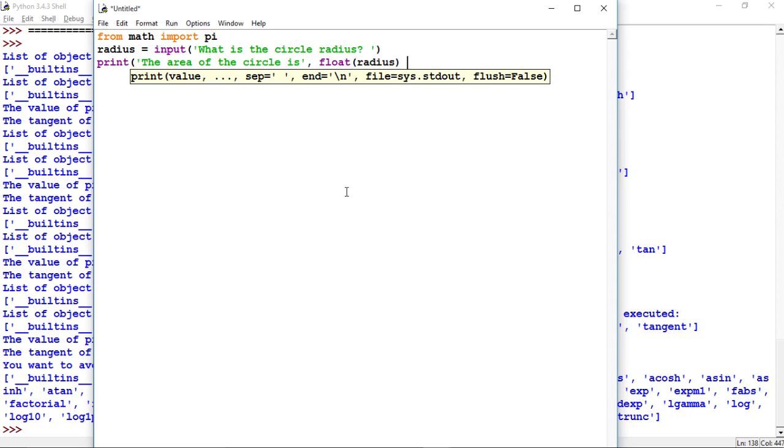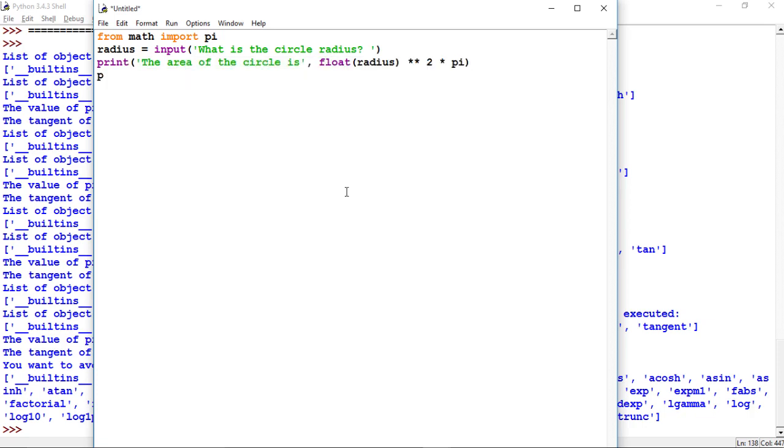Pi r squared is the area of the circle. So the float of the radius squared, raised to the second power there, times pi. So that's radius squared times pi.